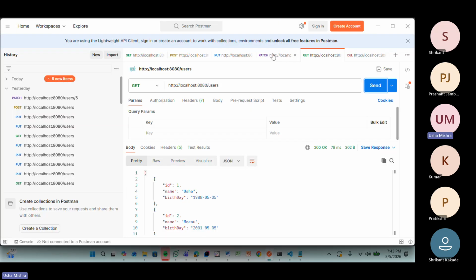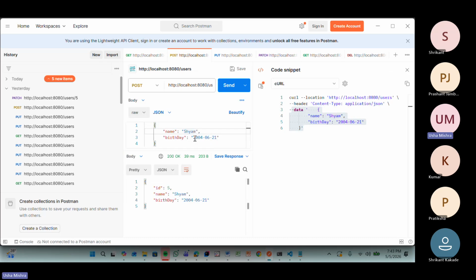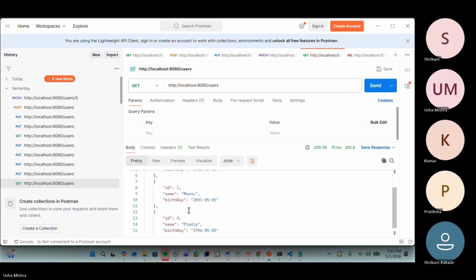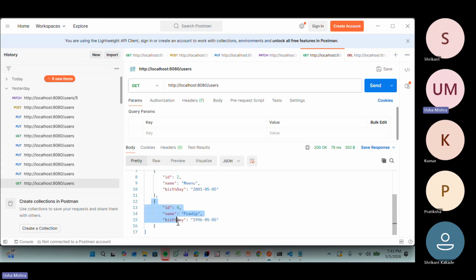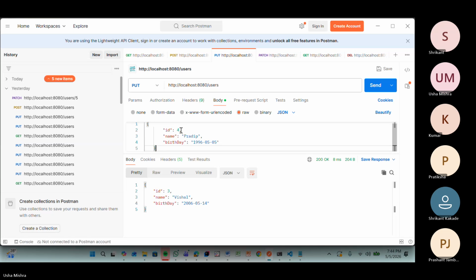In this patch mapping, user P is not there anymore, so let me create one user P. Also, using this put API, we have this fourth user. We will try to replace this, and I am just trying to make it.